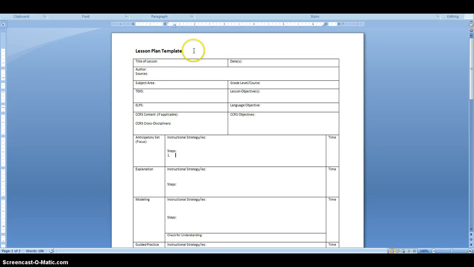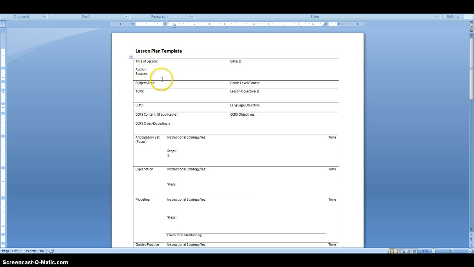So here's the template. Of course, each lesson you're going to identify it by its title. Dates, basically, it's not important what dates you put in here at this point, but you should have something to indicate, maybe the day of the week or days of the week, where this lesson occurs in the sequence of these lessons.